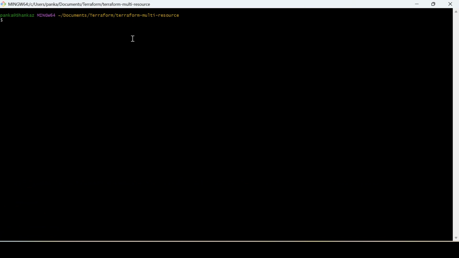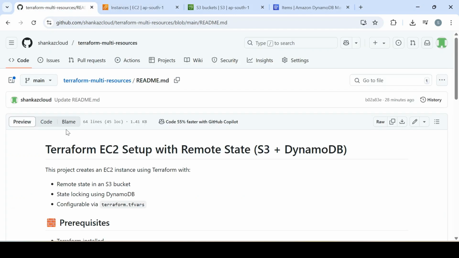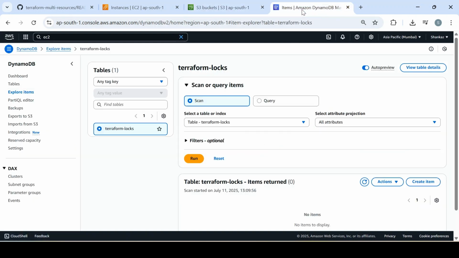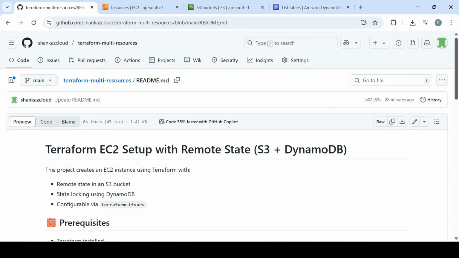Now let's move ahead and open Git Bash here. I am already in the directory. I am in the local, so it has all the files that I showed you on GitHub. So what I'll do is I'll first run terraform init. But before I run that, I'll advise you to definitely go through this, because you have to have an S3 bucket in place. I have already created one. You have to have one table created, right? Terraform locks with the partition key, lock ID, like this. And if you have the CLI permission to create it, this is right here.